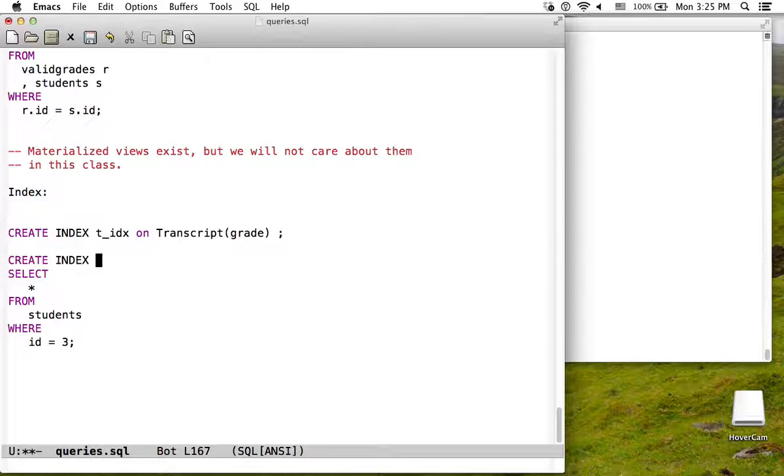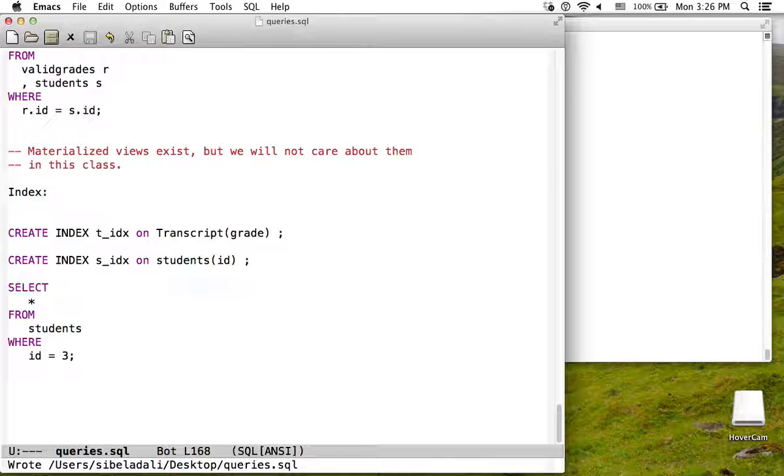So I can create index SIDX, you have to give it a name, on student's ID. So if I'm now executing this query, what will happen is that given ID is equal to 3, it can quickly find what tuple is containing that value, if any. Then for that tuple, I need to read the remaining attributes and return this query. Okay? So basically, an index is simply a redundant copy of the values in the database that you can first read, like you read the table, to quickly find the answer to this query. But this index only has IDs, so if you need other attributes, you need to go and read the matching tuples, and then return those tuples.